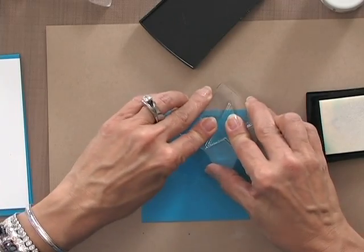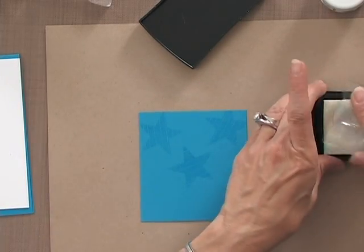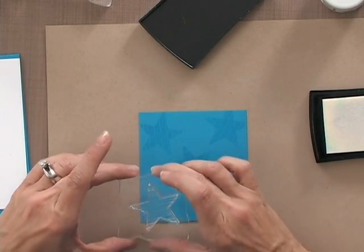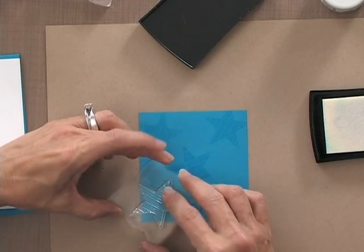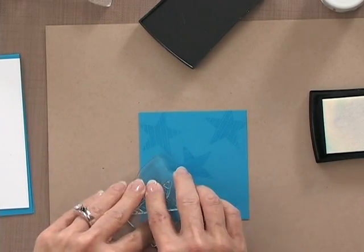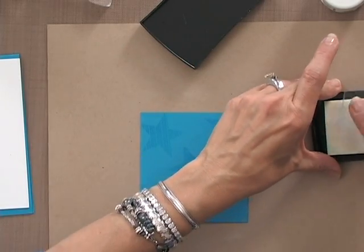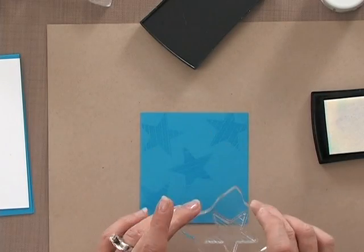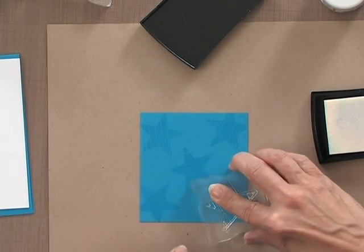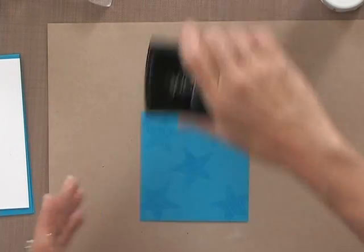Put one here. And you can see that some of the points of the stars are going off the piece of cardstock, and that's good. That's what you want it to do. You want it to look more like patterned paper and not so much like all of the images are just stamped within those 4 borders of this piece of cardstock. And one more. And we'll do that one this way. Okay. So there are my 5 stars.